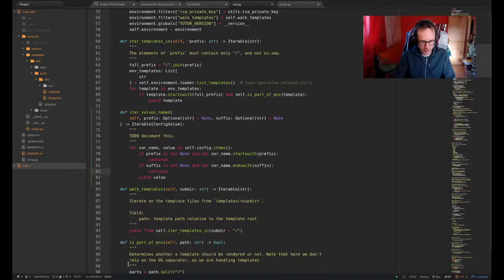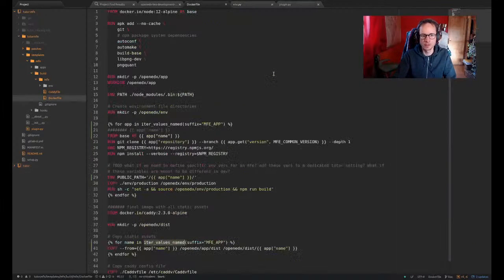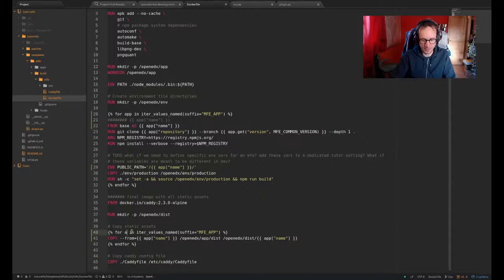Missing configuration value. App is undefined in MFE Docker file. For app in iter values named. Oh, here it's not name, it's app.